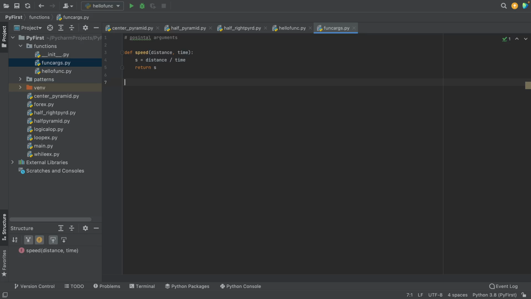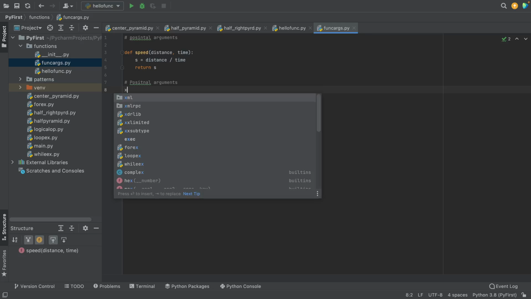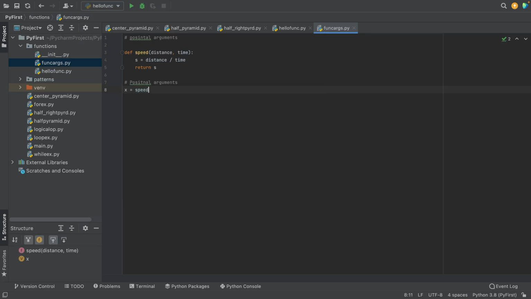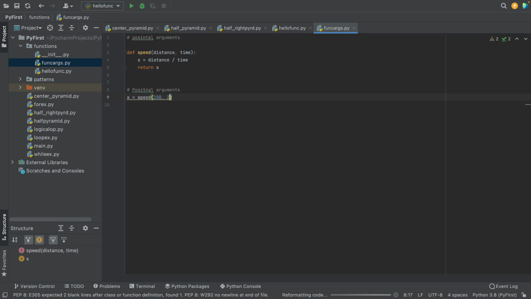Why? Because when we call this function, for example x equal to speed(150, 2), those are positional arguments, and these are keyword arguments.